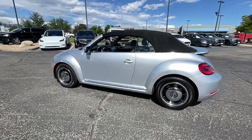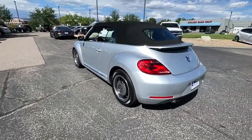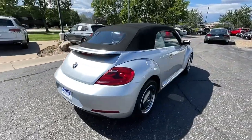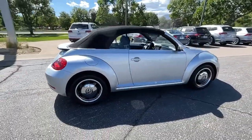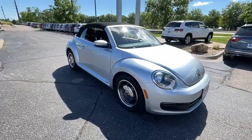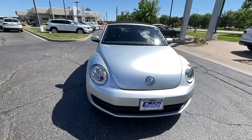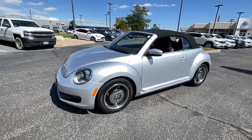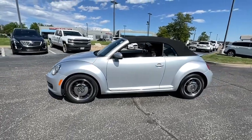Picture yourself in the 2013 Volkswagen Beetle. This vehicle is an outstanding buy with fewer than 45,000 miles on the odometer. Enjoy a tour of this iconic Volkswagen Beetle, the fun-loving compact with retro charm. Modern style and technology blend with unmistakable heritage to bring you a delightfully updated take on a true original.